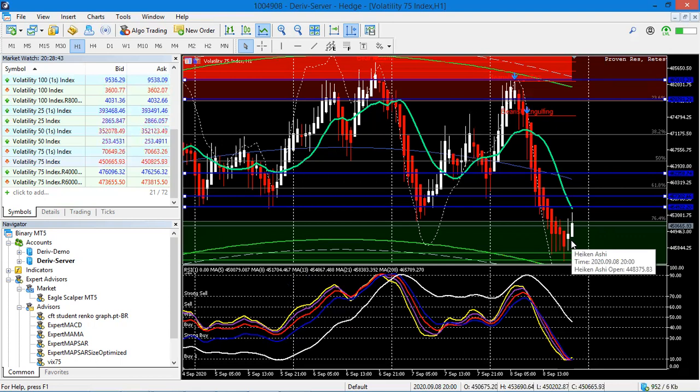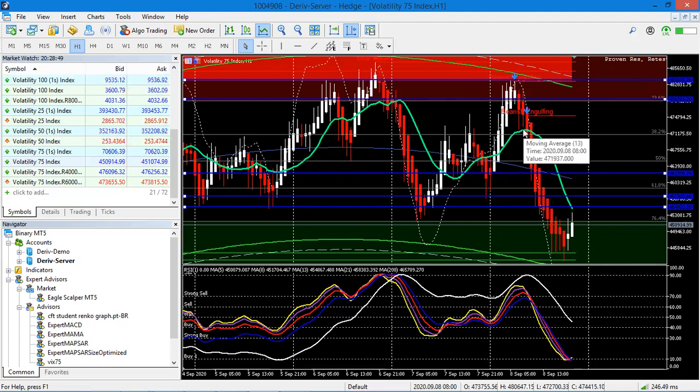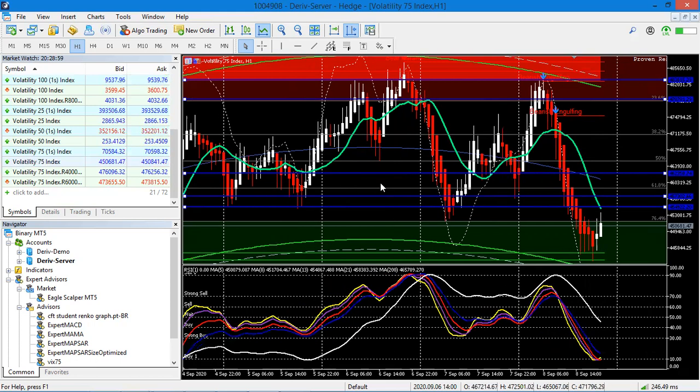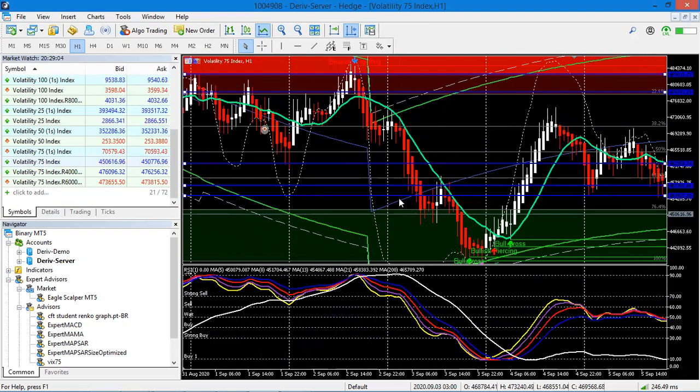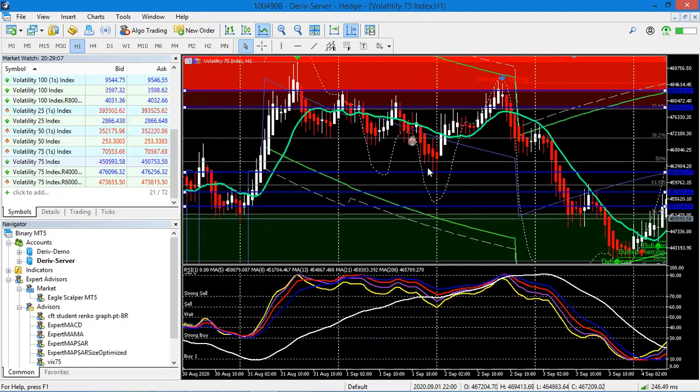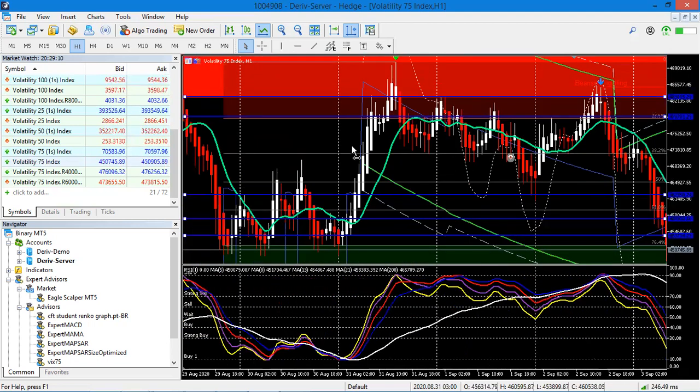So what is the safest way to trade? The safest way is not to guess. The safest way is only to take the pattern, people. When you take the pattern, you're going to enjoy trading, right? That's the 75 I'm just showing you. We can go back, right? There are many volatilities, so don't say, but I'm missing moves. You're not missing anything, right?